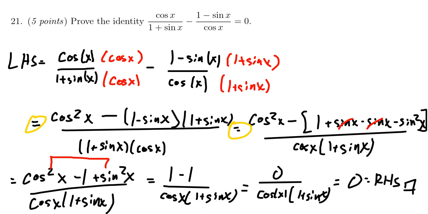If we take too big of jumps, then it seems to suggest that you're not showing enough, or maybe you're hoping that the two things are the case. You often see a trigonometric proof that looks like left-hand side equals a miracle occurs, right? There's no logic, there's no sense to why this happens, but things equal each other. What happened? I don't know. So it's very important that we express our trigonometric identities properly to get full credit on a question like this.